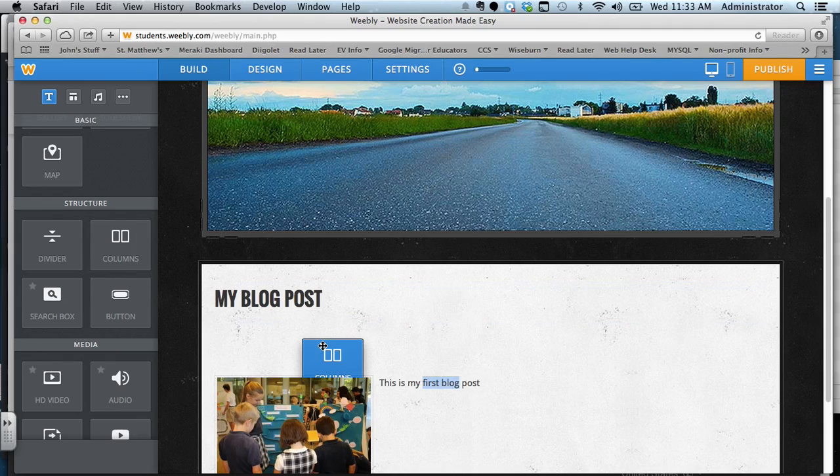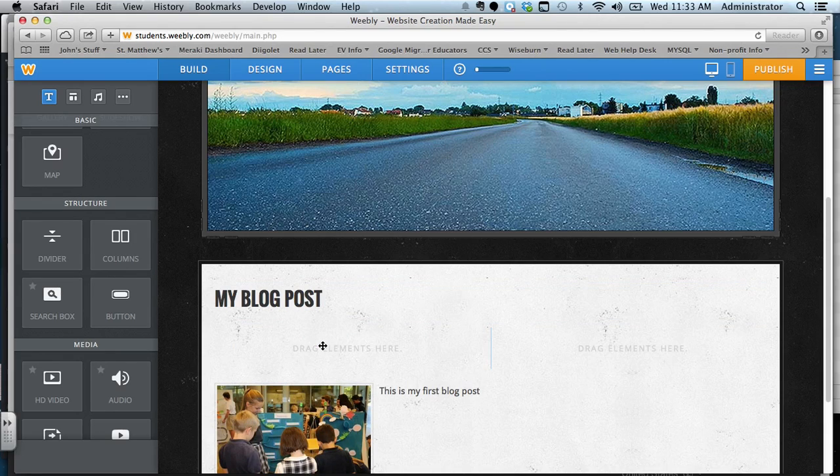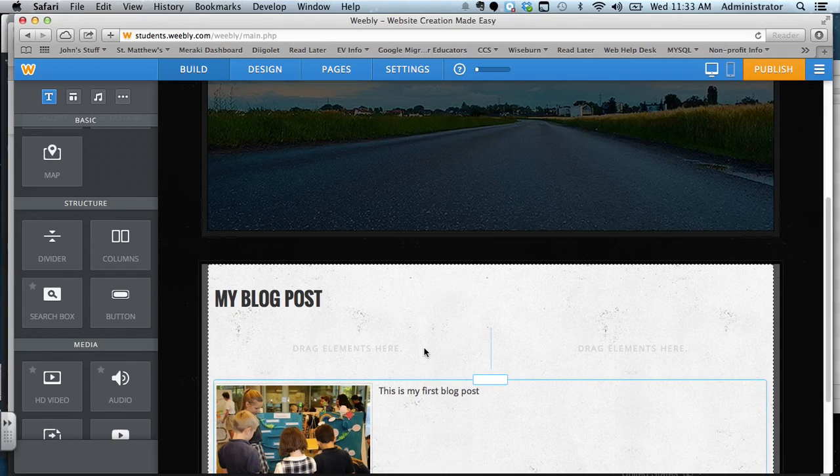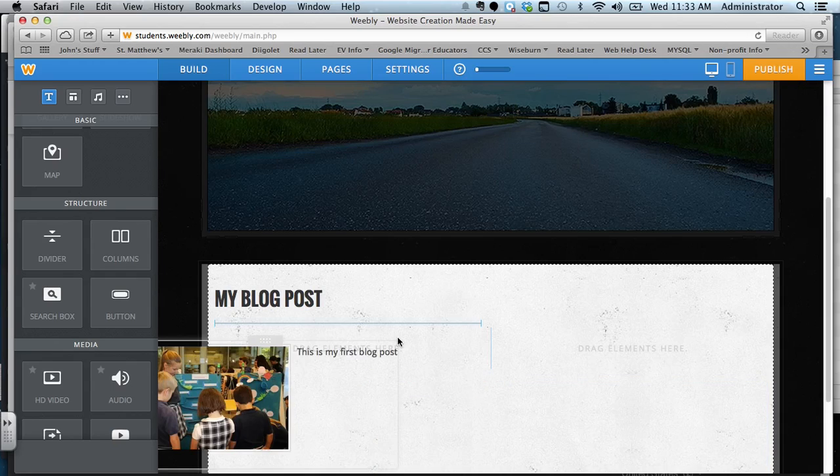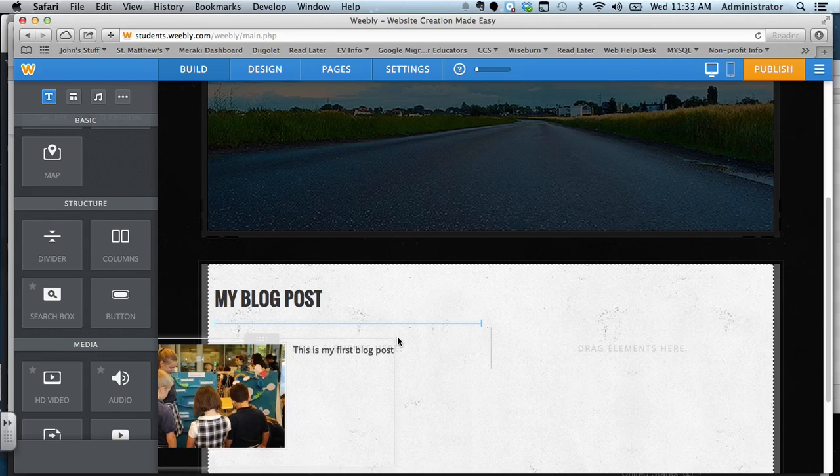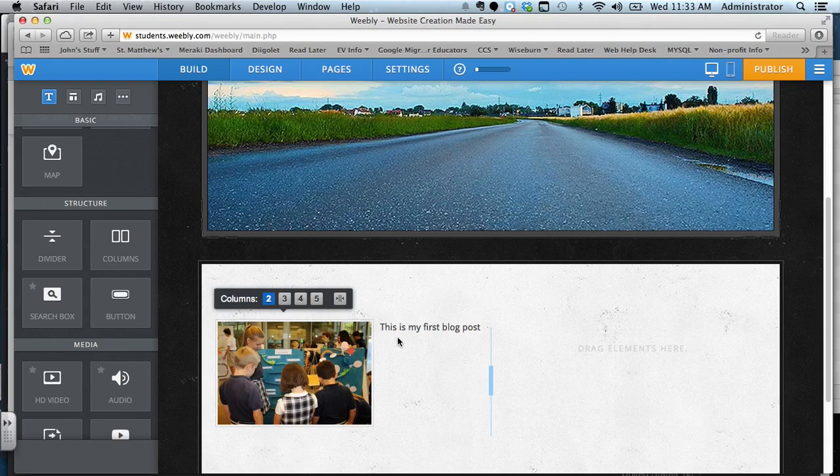However, at any point, you can choose to create 3 columns, 4 columns, 5, and then to drag it inside the first column. And by doing that, now I've moved my element of image and text inside one column, and I could use this other column for something else. So columns are useful depending on how you want to divide up your information on any given page. Okay, that's building elements part 2.